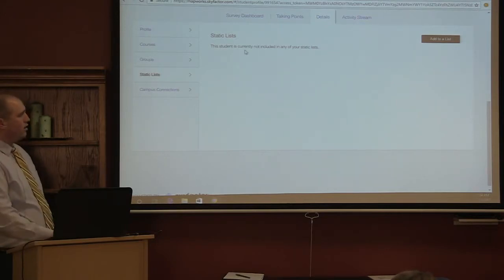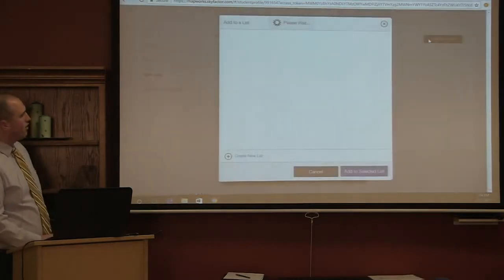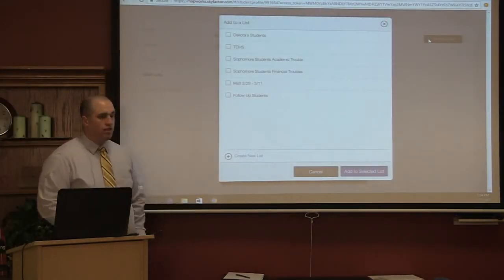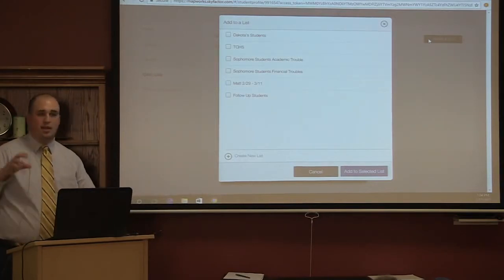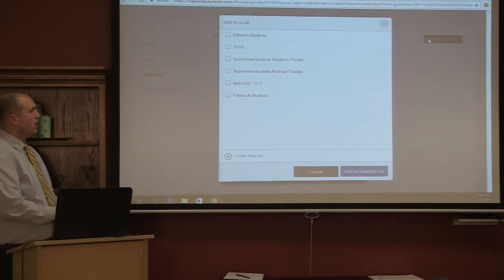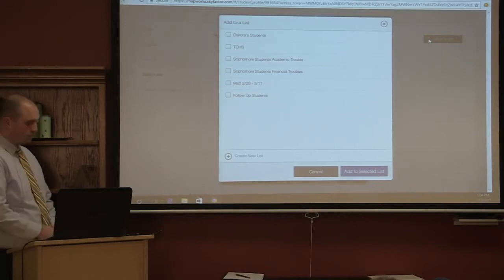So you go to the student's profile, you hit add to a static list, and then you could look at all the students, or you could hit create a new list, add them to a static list, and keep track of that. And you can run reports off it. You can label it as a group. Again, it just might be something that's beneficial for you moving forward. If you ever have advisees, anything like that.